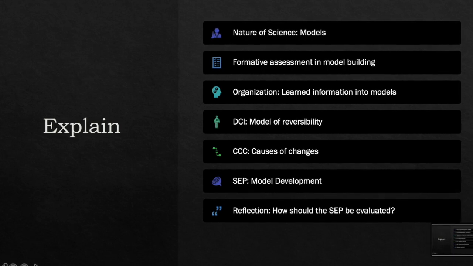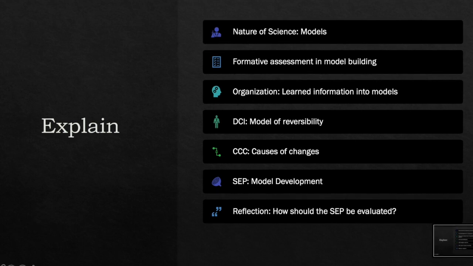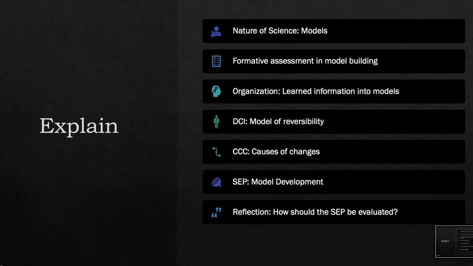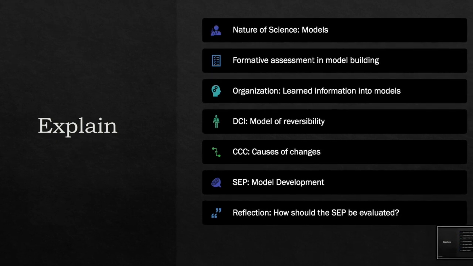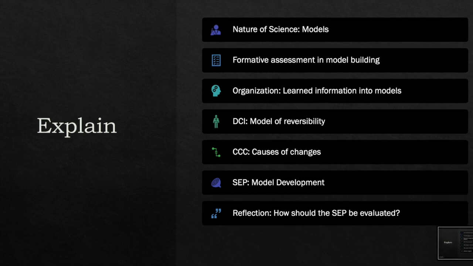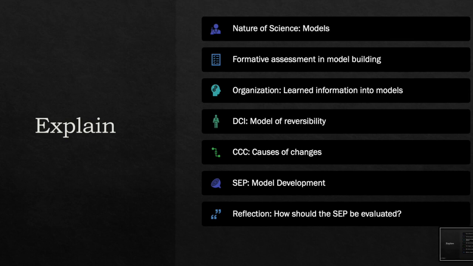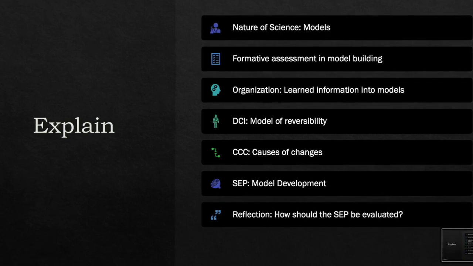The DCI is the fact that they have made now a model of reversibility, a model of change, and for those CCCs, what those changes and causes of those changes can be, and how we can pull something that is stable into a state that is changing. Then you get to the idea of the SEP, the actual model development.